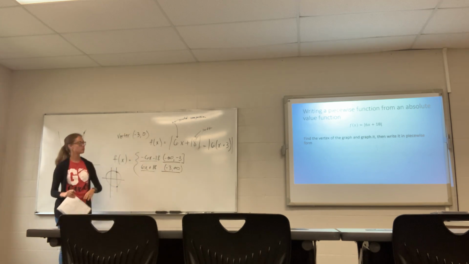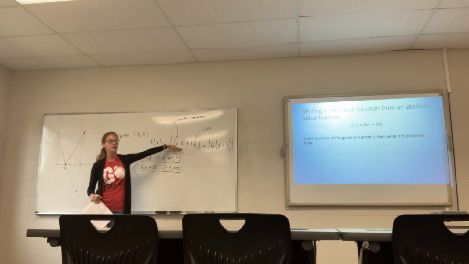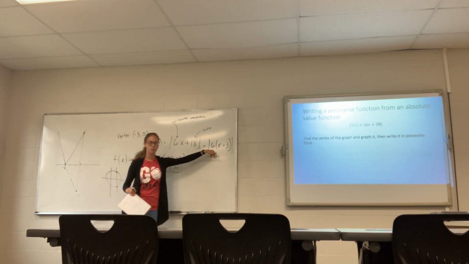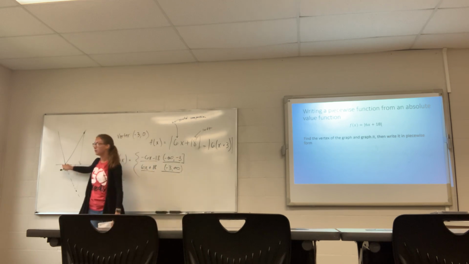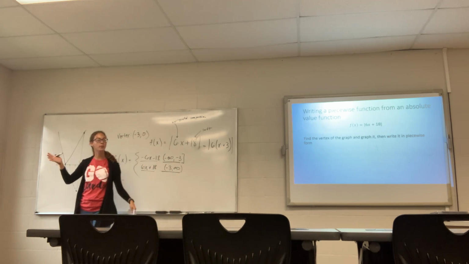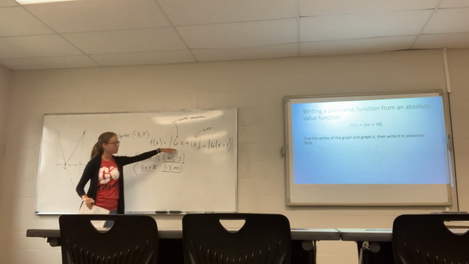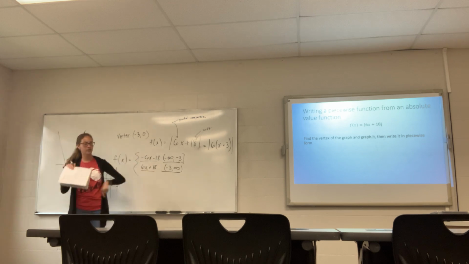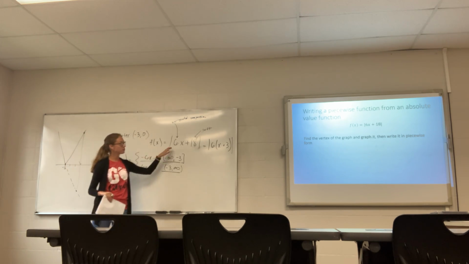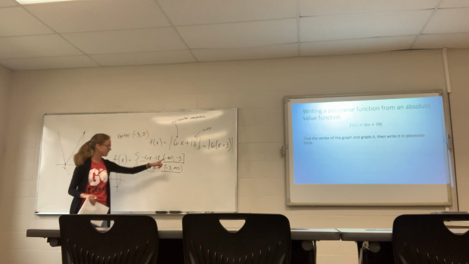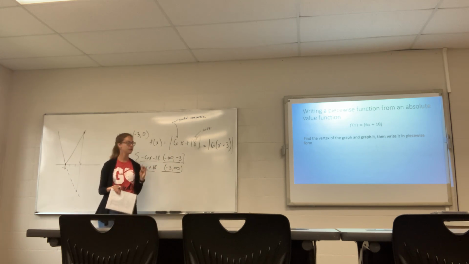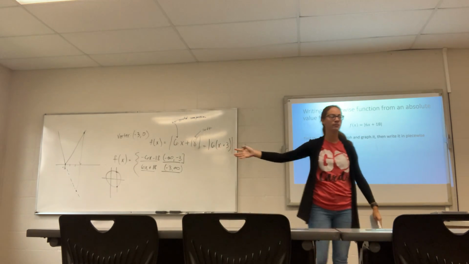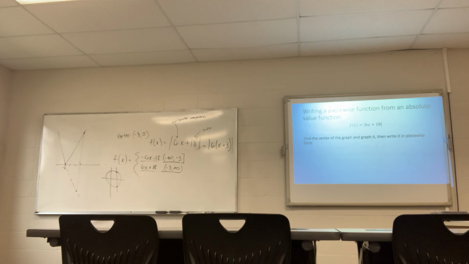Okay, so basically, long story short, if you're taking an absolute value and turning it into a piecewise, in terms of graphing it, we factor out the compression or the stretch so that we can see where our vertex would be, because that helps us with our domain. But the equation comes straight from what you're given. So you're gonna use that equation for one of them, and then you're just gonna use the negative one for the other one, okay? So the only reason we had to factor it was to help us get these numbers for our domain, okay? Does that make sense? That's just, long story short, your equation is the same, factor it to give you the domain, okay?